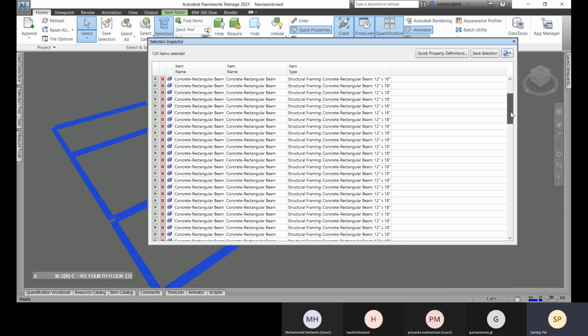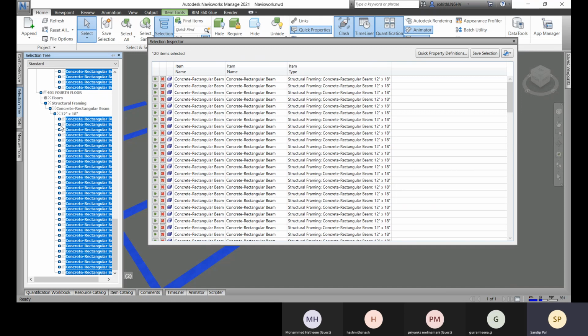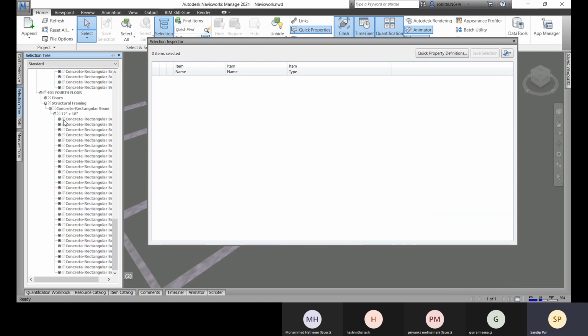Here you will find the total items within this list, and these are the item names, and we have some icons. It will show you that this is the composite object. That icon you will find the same in the selection tree as well.